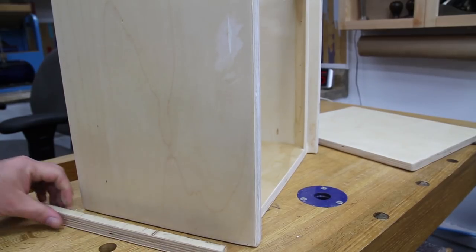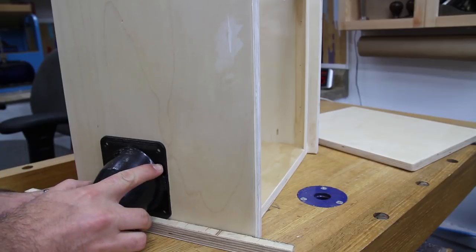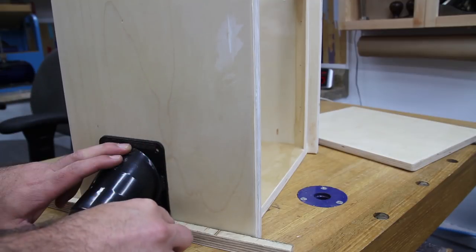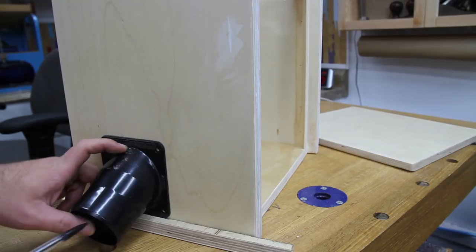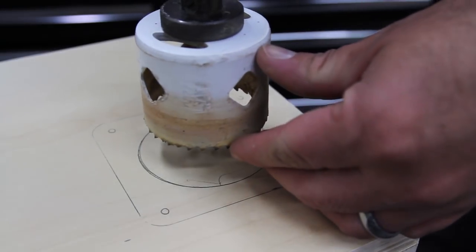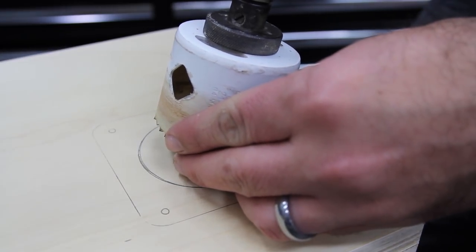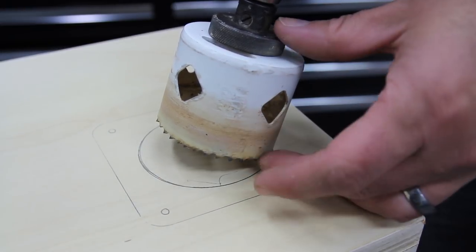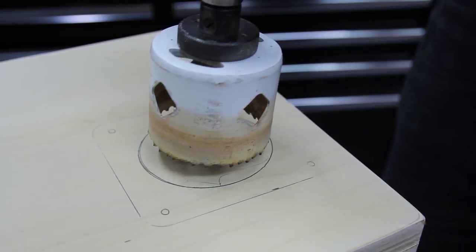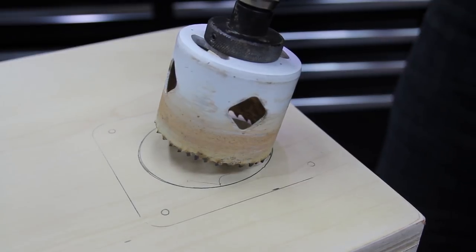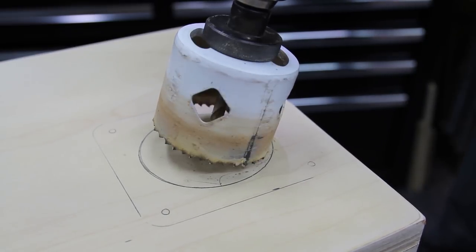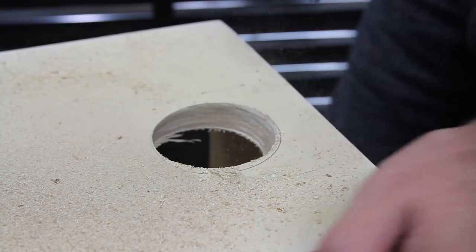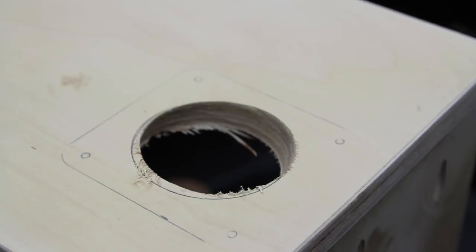The next stroke of genius that I had that didn't work out quite so well was to use a scrap of plywood, the same thickness as the bottom of the box, to align the bottom of the dust collector port with the inside floor of the box. I figured if I took this hole saw and angled it back, I would get an elongated angled hole that actually matched the inside of the dust collector port. I was careful to only put pressure in the center of the bit until it had dug in enough to safely drill through the rest of the hole. And it actually worked pretty well.